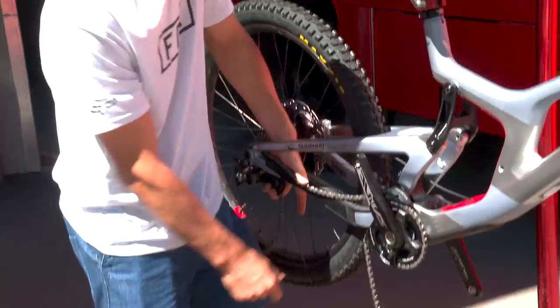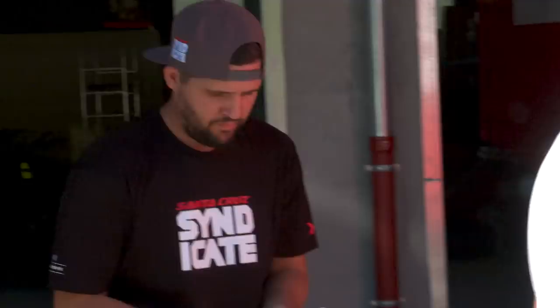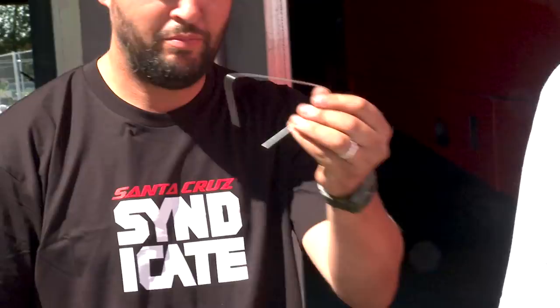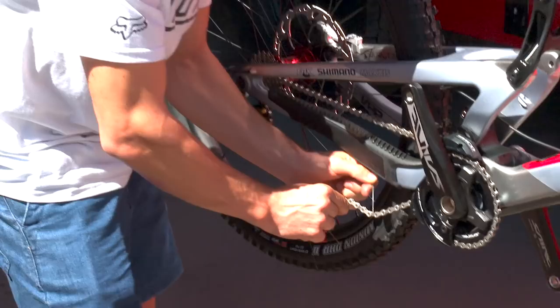Okay. I can make you a tool. I dropped it. Oh. So if you want a tool, just make one up with a spoke that you bent. That's a good tool, actually. Come on.